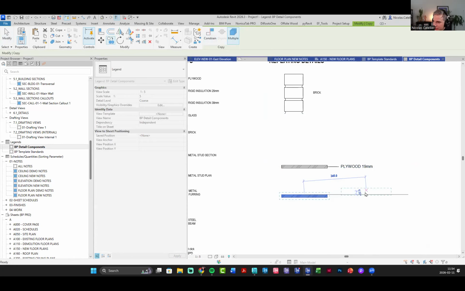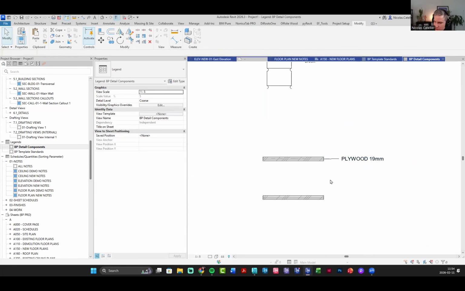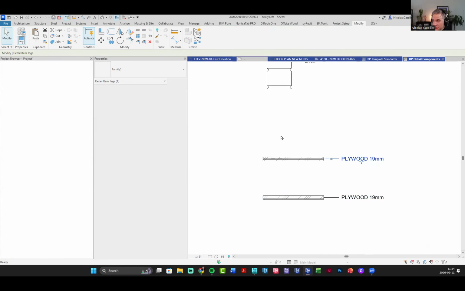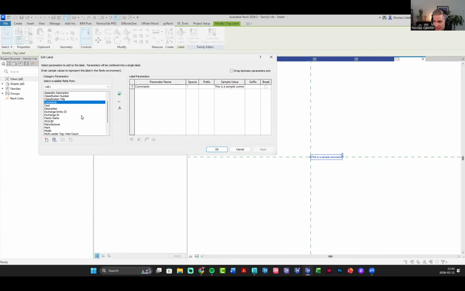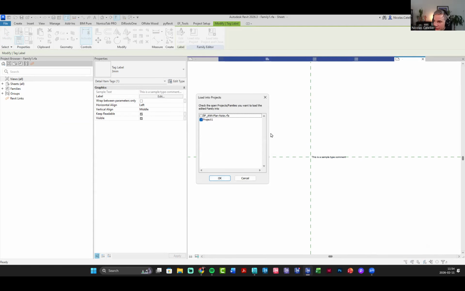And if I copy this element, let's tag it once again. So right now we're using an instance parameter, but something that you could do is to change using a type parameter instead, which will ensure that you can modify the value for all elements at once. So I'm switching to type comments. I'm just going to make the text box longer.